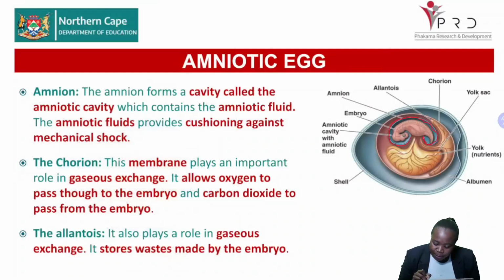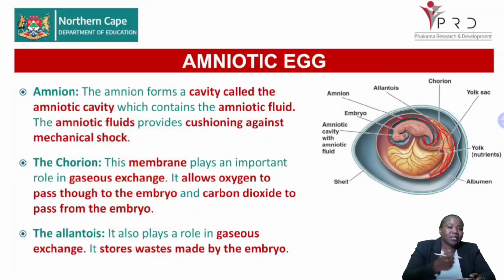So this is the inner layer. Within the amnion, that is where you find the amniotic fluid, the amniotic cavity that contains the amniotic fluid. So the amniotic fluid is the fluid that you find the embryo inside. So that is how best you can remember that. Amnion on the inside, right? And then here we have the allantois, which somehow looks a bit like the yolk, right? The allantois, and on the outside, the outermost layer before the shell, that would then be the chorion.